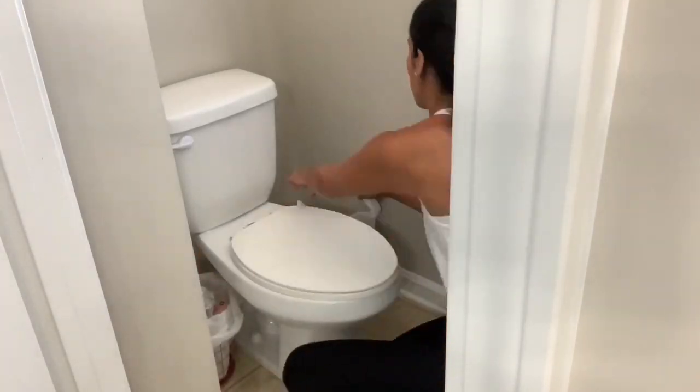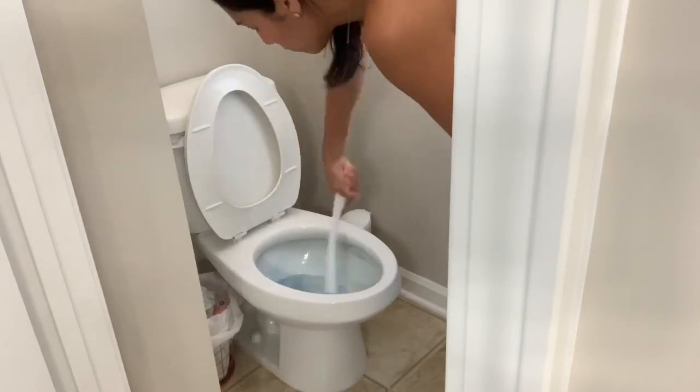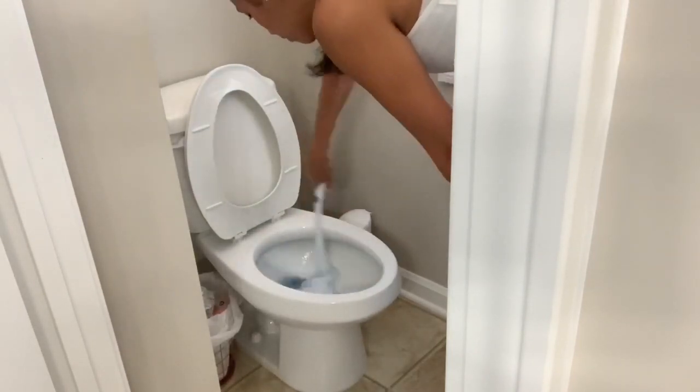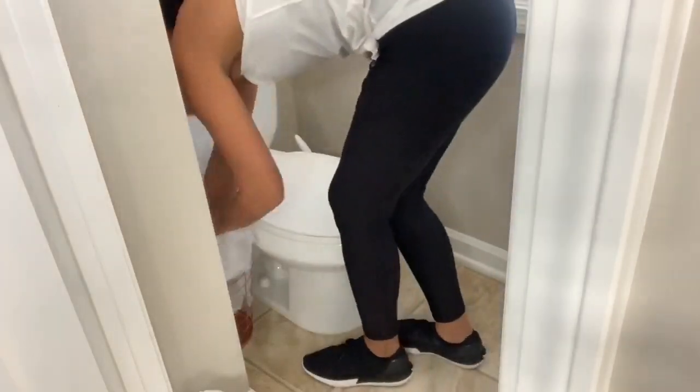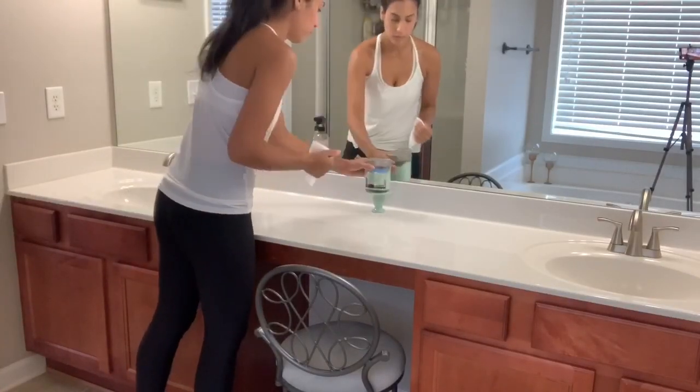You clean your toilet one time with it, and then you go ahead and toss it out instead of using a brush. I hate using the brush just because I hate it sitting next to the toilet, and I feel like there's just so many germs flowing around in the bathroom, and I just like using this better, and the replacements are not expensive at all. So if I can remember, I will link it down below because it is amazing.